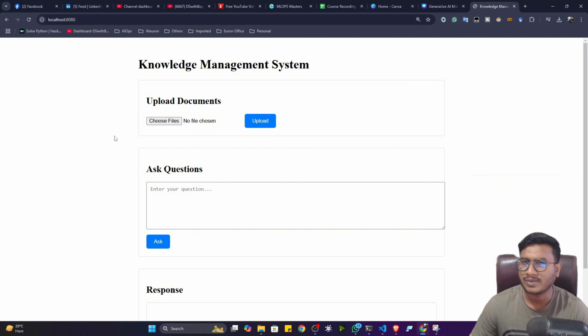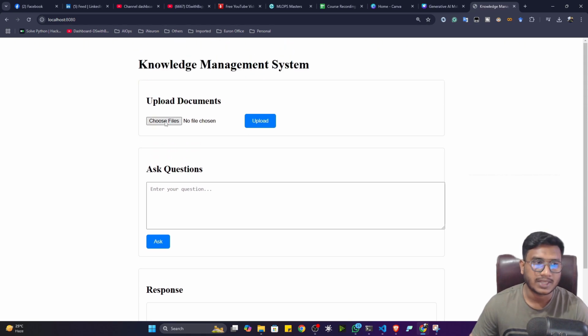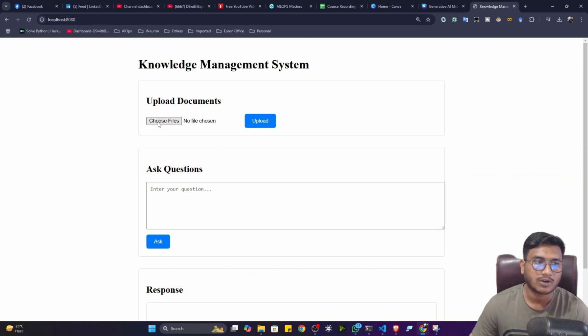As of now, I'm considering PDF and TXT files, but you can also consider any other file, let's say a CSV file and all. I already showed you how we can load different files, a CSV file or, let's say, an HTML file. Simply go to the LangChain documentation and from there you can do it. As of now I have created a TXT loader and a PDF loader. Now the user can upload any kind of PDF document or TXT document.